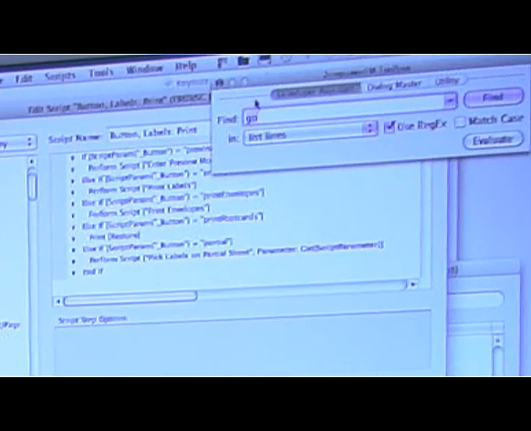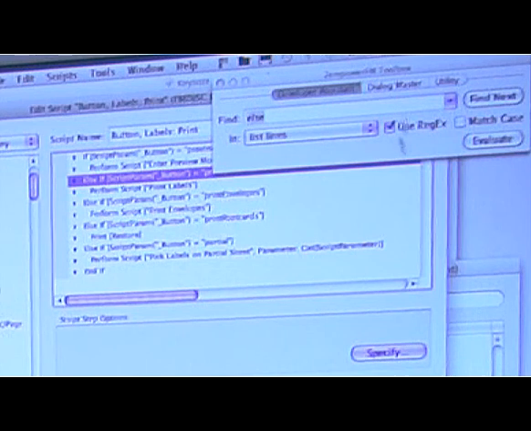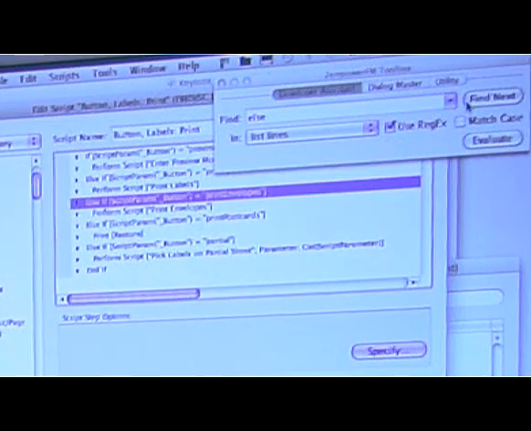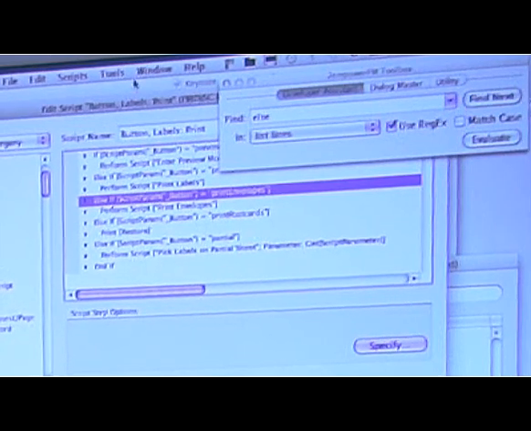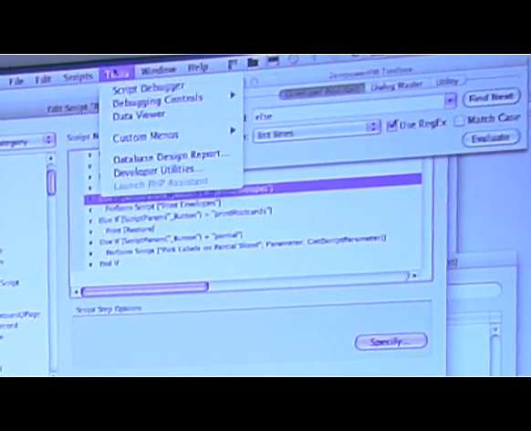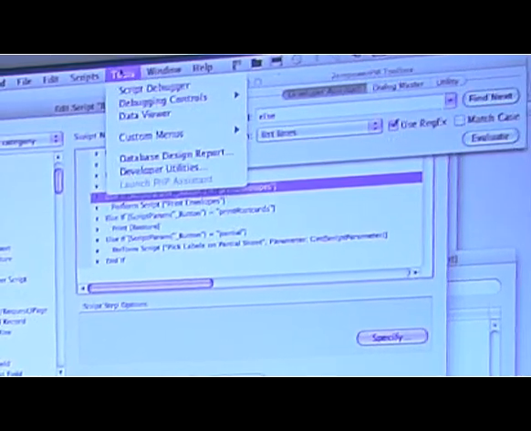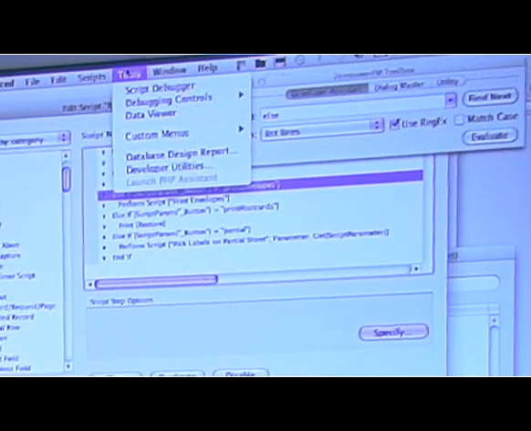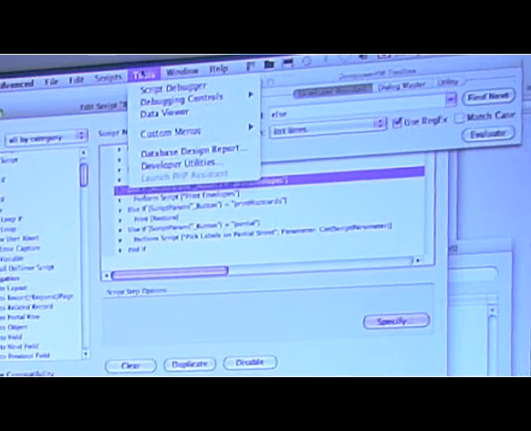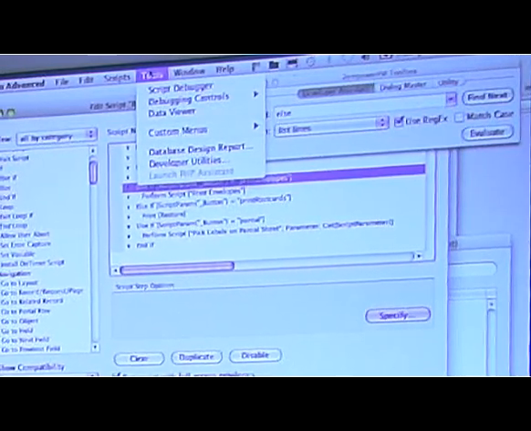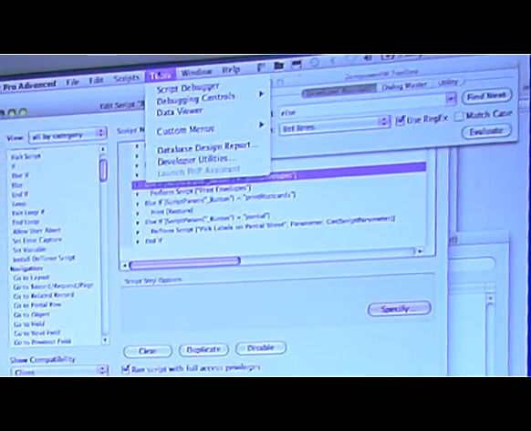So we can search for Else and so on. So lists are also things like lists of import fields, export fields. Data viewer contains lists. So there's a lot of places you can search. Are you saying it'll work with the import matching dialog? Yes.